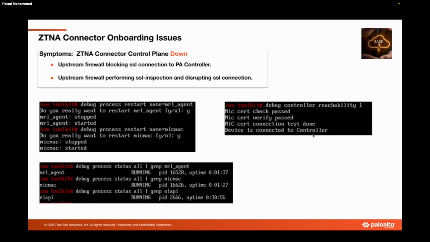So these are all the initial hiccups you might face when you deploy a connector. And usually it is during the first instance of deployment, which is a learning journey to understand how to enable the connector, get it plugged into the environment, which is your data center or your cloud environment, and allow it to have all the required connections to bring it to function and execute its configuration and allow access for the users to connect to private apps through this ZTNA connector. Okay, so these are the issues related to onboarding.